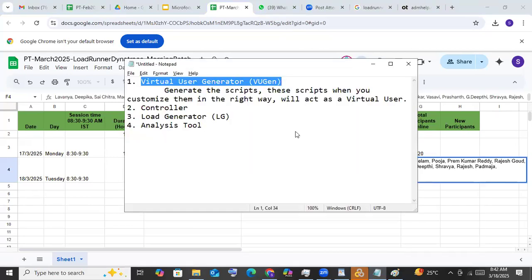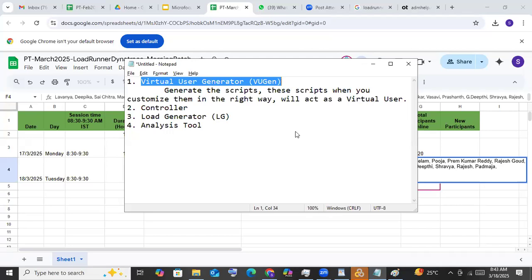Please don't be afraid saying that we are talking about computer code, script and all these things. It is very, very easy, guys. The VUGen would automatically generate the script. There is nothing that you have to do manually.